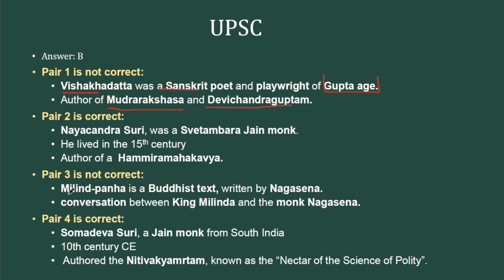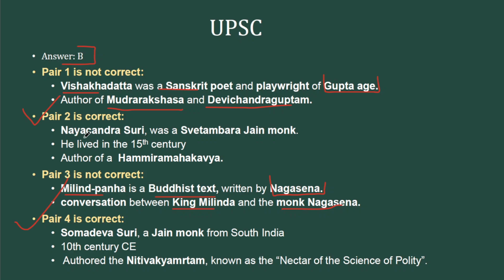The third option, Milinda Panha, as I told you, is written by Nagasena and not Nagarjuna. It's a Buddhist text. It's a very famous conversation between King Milinda and the monk Nagasena, compiled as Milinda Panha. The 2 other texts, pair 2 and pair 4, are correct options. So the answer is option B, only 2.